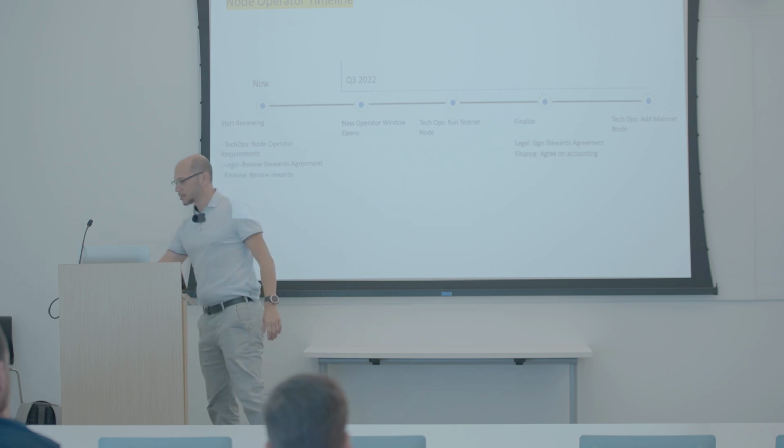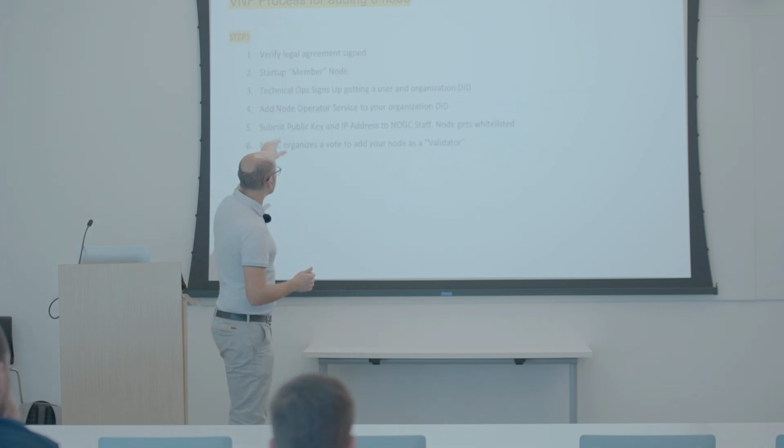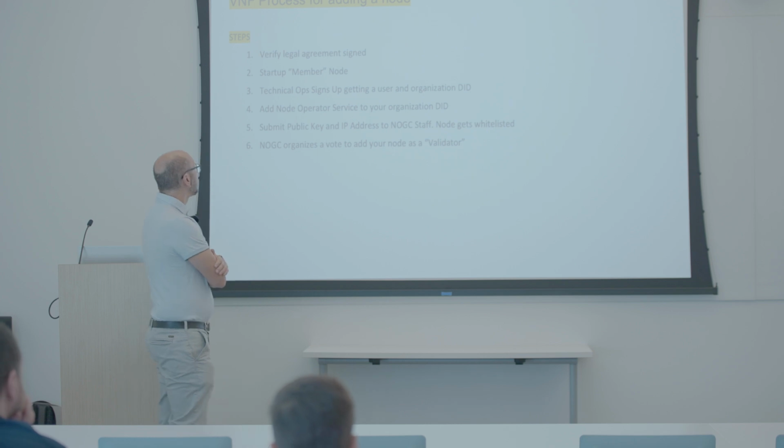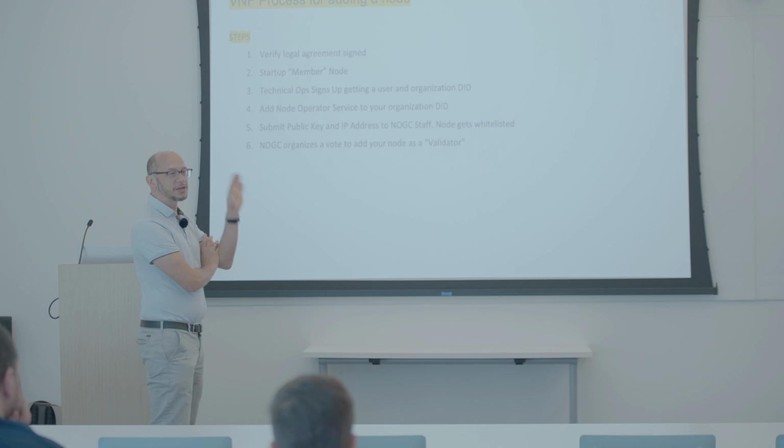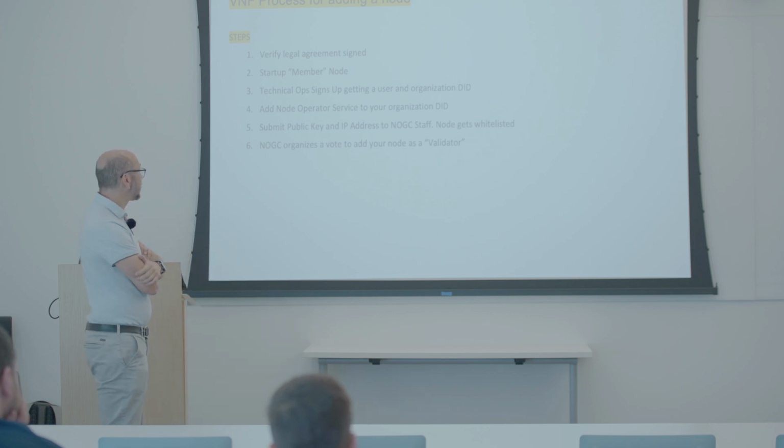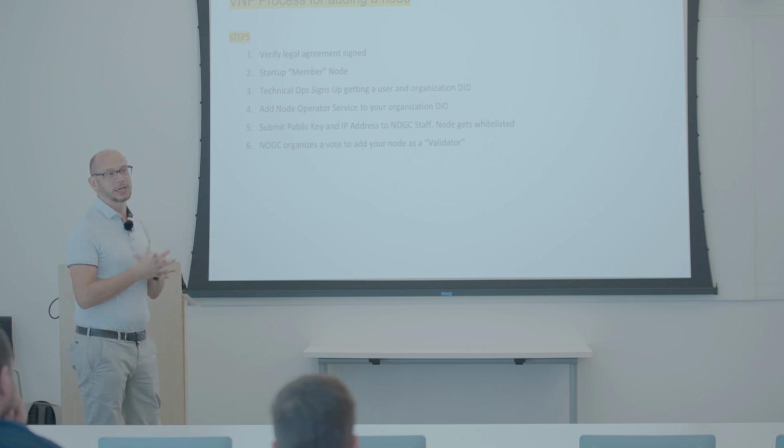Adding to Mainnet is, well, we've already talked about getting the legal agreement signed, but there are specific steps that need to be gone through. I don't need to go over them in detail, just know that there's a process. Moshe Tzvi, who just left, is running that to make sure you go through all these steps. And effectively, the last step is getting your node voted in as a validator, so that that node is participating in consensus and is up and working 100%.